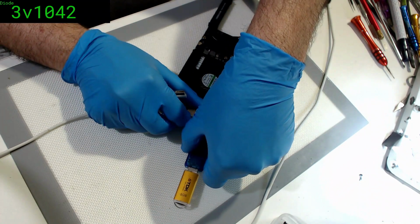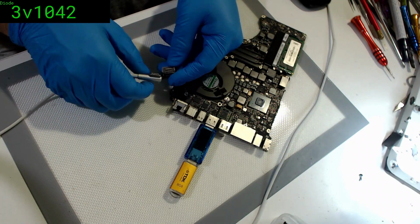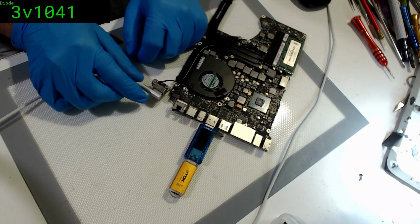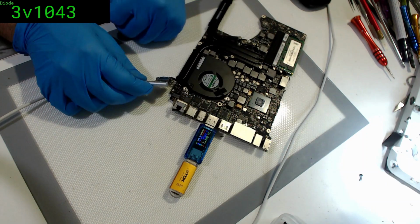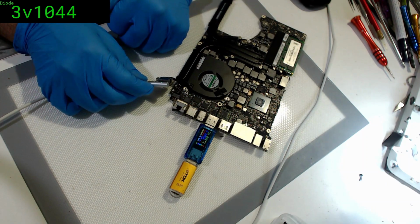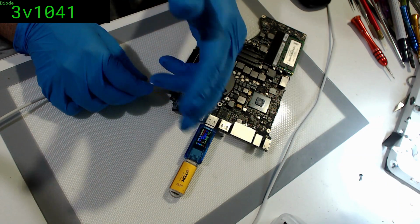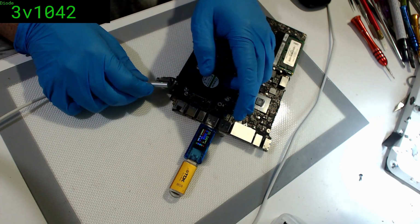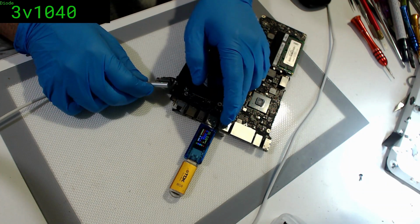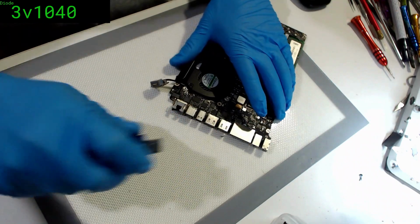Interestingly, that's bent. That's curious, because you'd think the one that's not bent would not have the issue. Okay, let's try this again. Okay, so with the power, we still don't have a blink yet. We'll give it another 10 or 15 seconds, just in case it's having a slow day. But I don't think it's both ports. It could just be this one, but it's interesting that that one is the bent port, which could be a bit tricky, because hopefully we don't have to physically replace this board. Yeah, that's definitely not coming to life. Alright, so we do have an asymmetrical fault here. It's not both ports, which is a good thing to see.